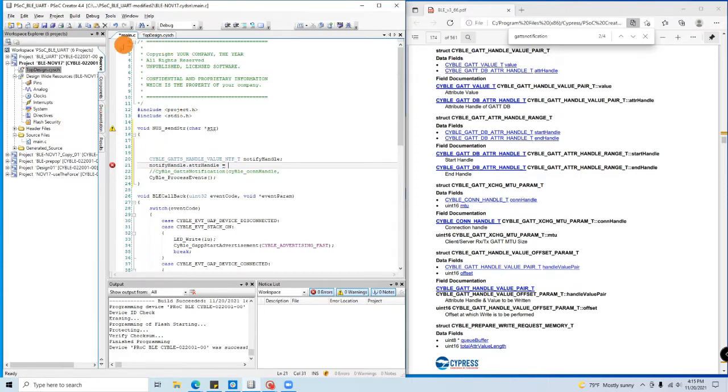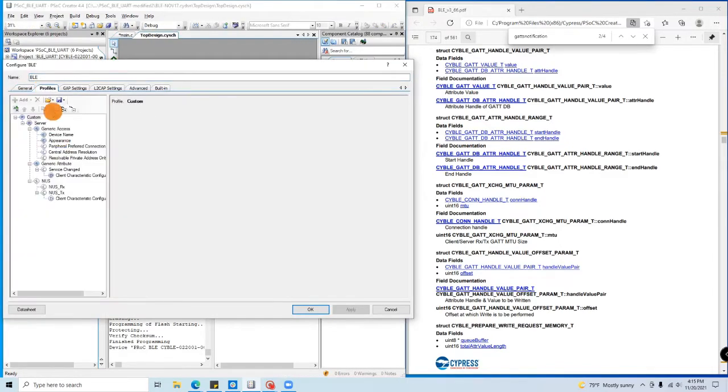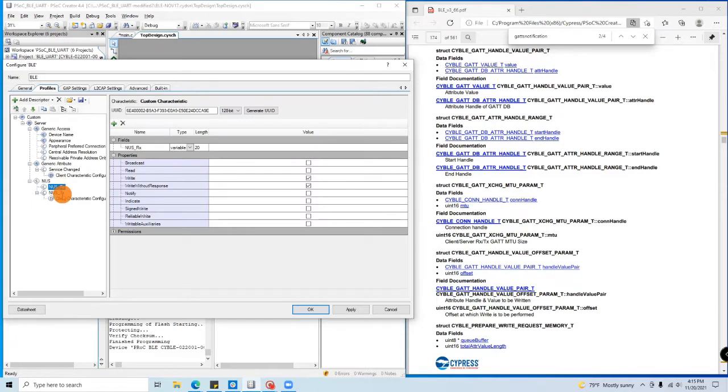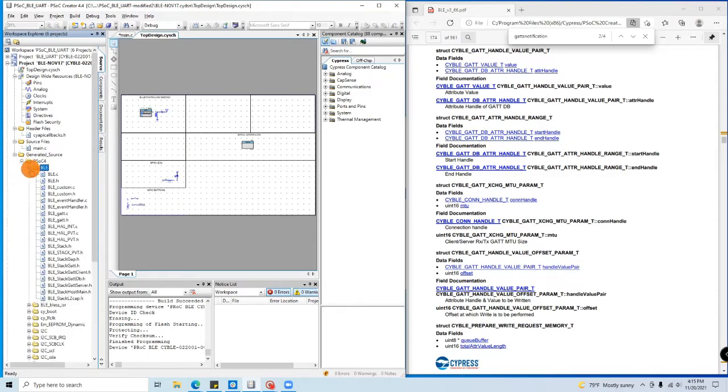So let's just double check. It's the NUSTX characteristic. So that is in the custom section of the BLE headers. Custom header.